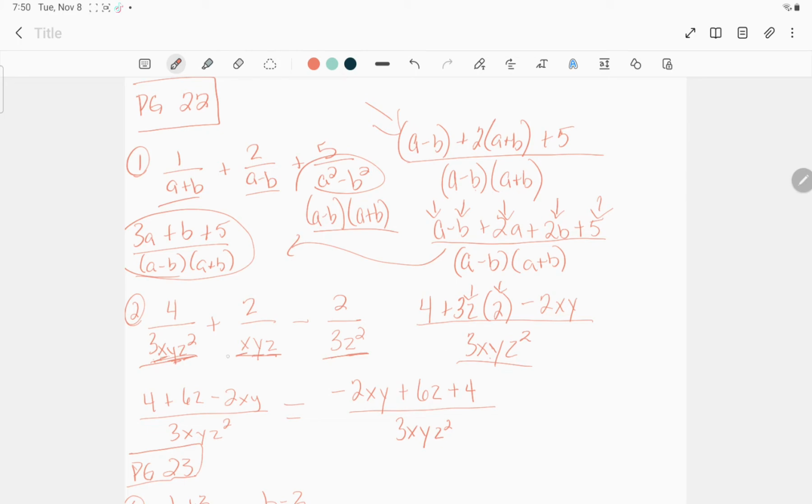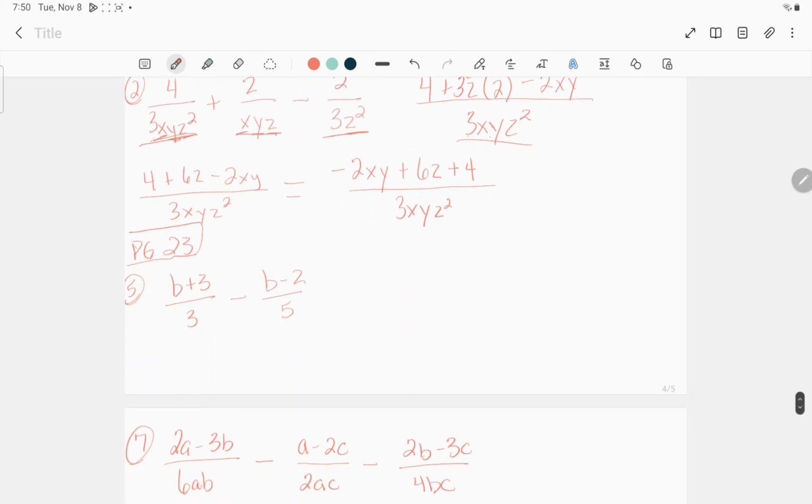If you just took the 3xyz squared and multiplied it by 4 and you got 12xyz squared over 3xyz squared, then all you're going to do from here is reduce that. So the x's go away, the y's go away, the z goes away. 3 goes into 3 one time, 3 goes into 12 four times. Once you reduce your fraction, it will come out to be the same, but it's just better to do it before doing all that.